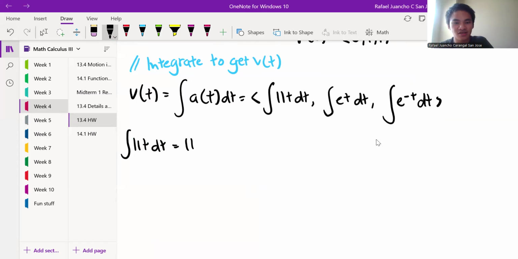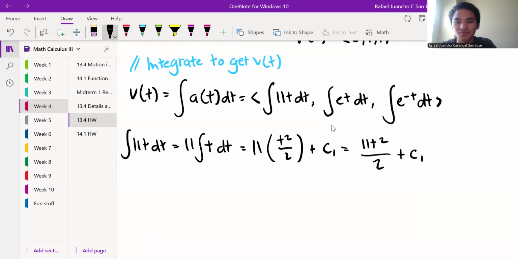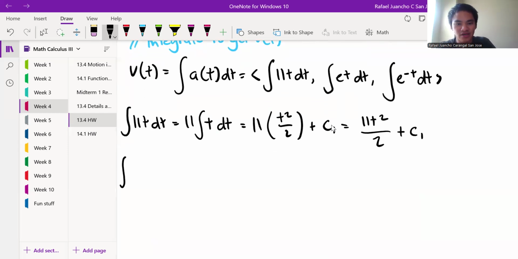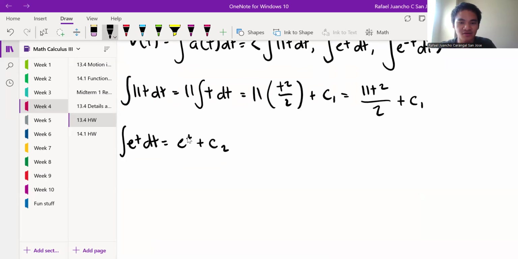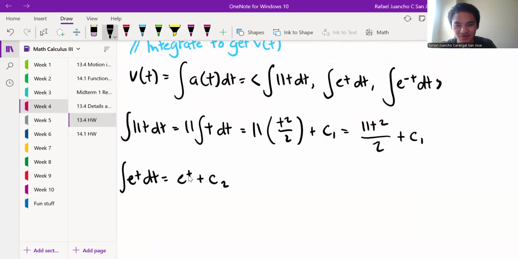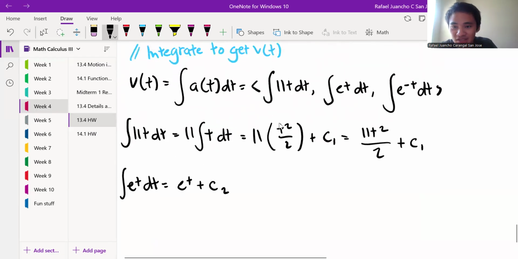Here I see a constant, I take it out just to make my life easier. Now I have a t here, I immediately integrate it, and I add a constant. And then I combine. My y is actually just simple. It's just e to the t, because if I take the derivative of the natural exponent, it's just the same. This is one small exception, where if you get the rate of change of this exponential function, it's the same as its position function.